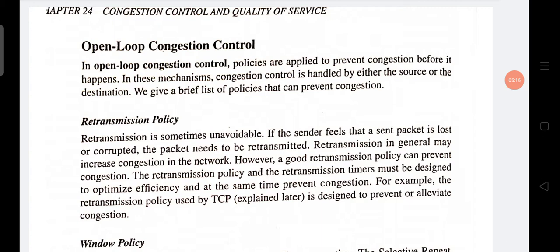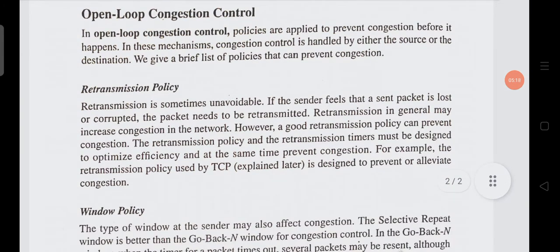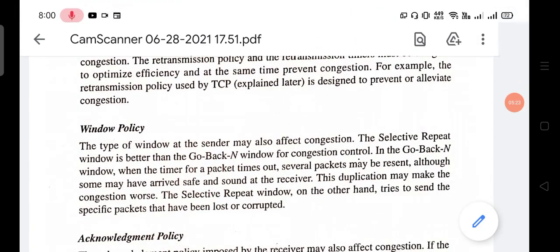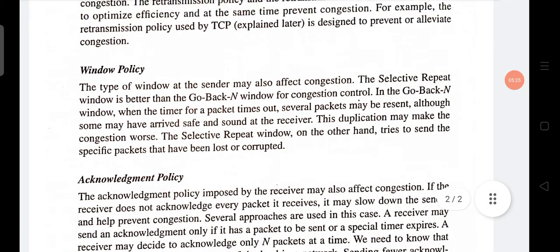The next policy is the window policy. The type of window at the sender may also affect congestion. The selective repeat window is better than the go-back-N window for congestion control.